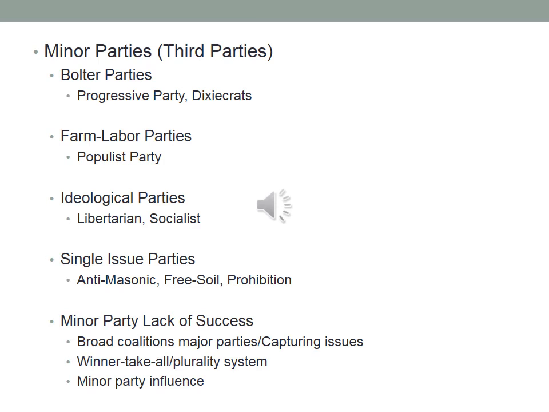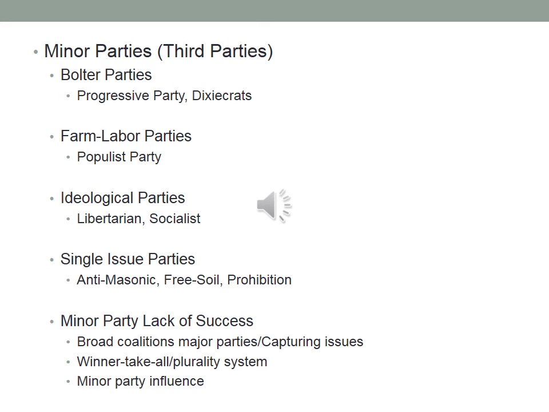Then there are ideological parties, those that exist not for any specific group, not representing the interests of any specific faction or interest group, but they adhere closely to supporting a specific ideology, a specific way in which the government should work, and they're usually very rigid in their support of this, that this is the only way and we must do it exactly how the ideology states. There are the libertarians, which support very, very little government intervention in our society at all, and the socialists, which support an economy that is greatly regulated by the government.